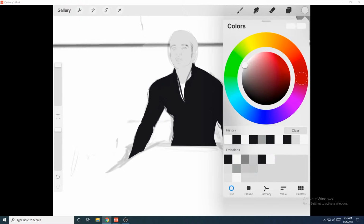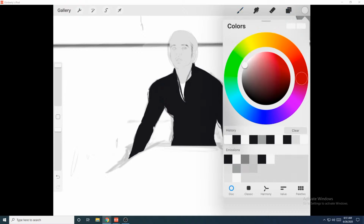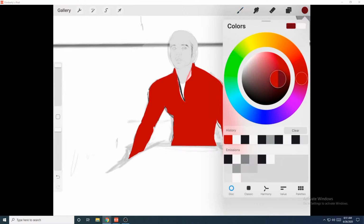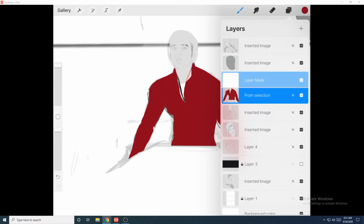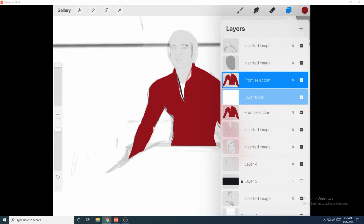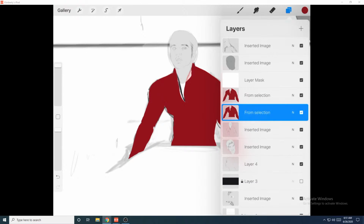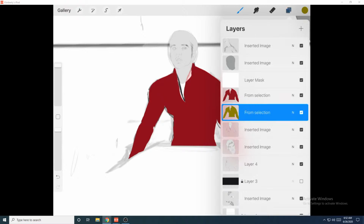Now, what I thought was cool, that if this was red, like say, that's red, right? Oh, that's a bright red. Don't need it that dark. Okay, so like it was red, and then you create the layer mask. But before I do that, I'm going to make a duplicate of this without a mask. And I'm going to move this beneath this. And instead of it being red, I'm going to make it yellow. Okay, so we got a red and a yellow.